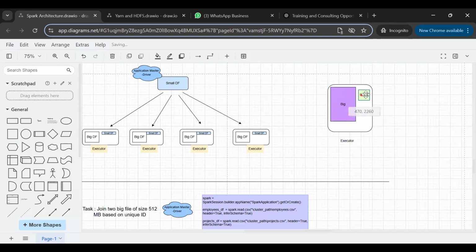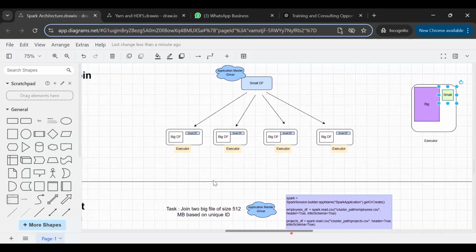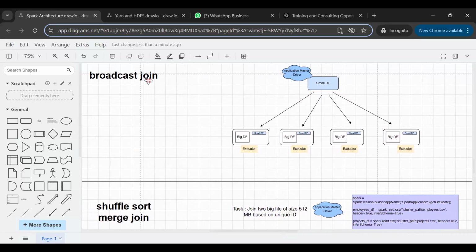This data frame would go, and then you can do the joining between these two data frames based on some unique key. In this case, guys, you see no shuffle happens because the big data frame is already partitioned based on some partitioning key, right? And it's already stored in different executors. Now your small data frame got shifted into executor memory, and that's how you are applying the join, and this would reduce your data shuffling. So that's one of the main joins, broadcast, which helps you to reduce data shuffling.